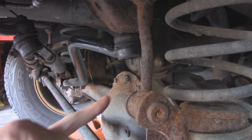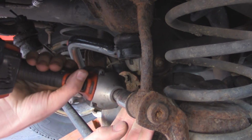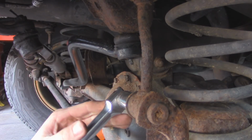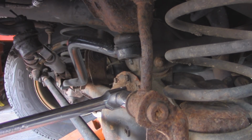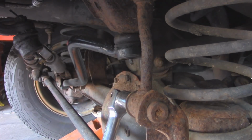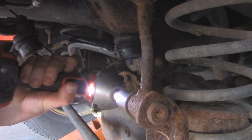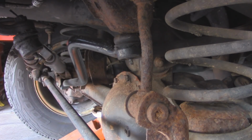Alright, so I'm going to start taking this nut off down here, and it's going to be an 18 millimeter. See if we can break it free first. There we go. I just got a washer to pop off. And we can do the same thing on the other side.